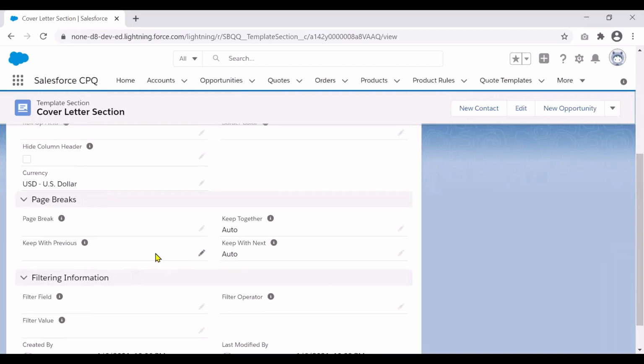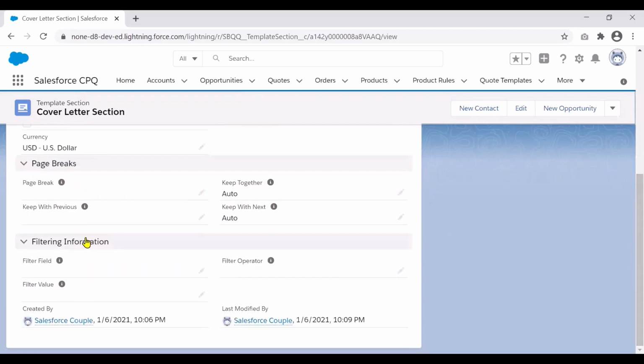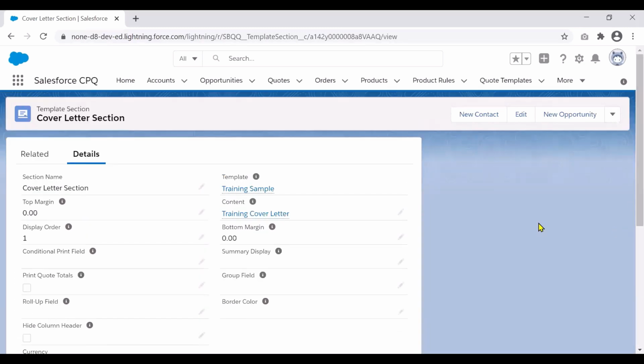You can say whether you want a page break after this particular section, before or after, or at both places, and things like that. And we also have filtering information if you would like to filter based on a particular field and value here. So if you look here, we have created a section to link the content that we created to this particular template. So this is how we link a content to a template through a template section.